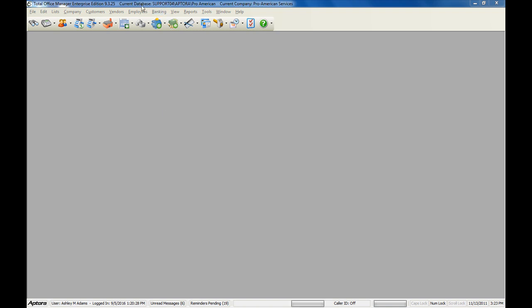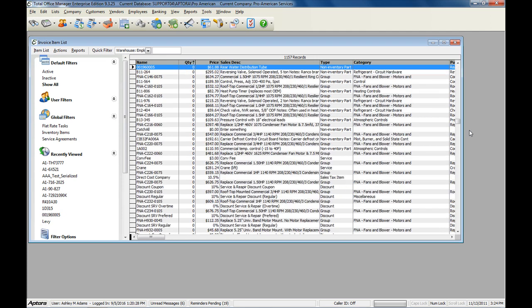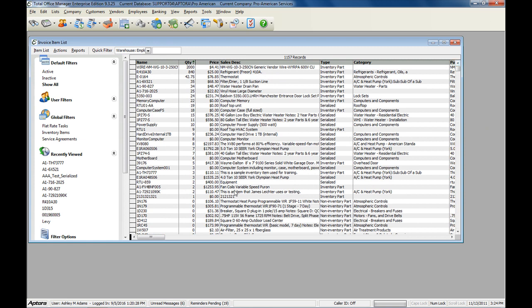Next, let's quickly cover inventory. I'm going to open up the inventory list and show you around. Lots of different ways to get there. I'm going to sort by quantity sold. Let's grab refrigerant. And by the way, this is a highly customizable list as well. Just like the other lists you saw, you can customize this list, create custom reports, etc. You can add or subtract columns.